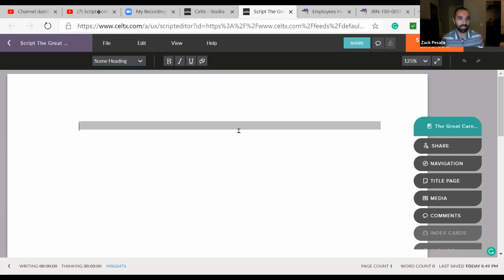I'm going to go E, X, T. And notice, as soon as I hit E, Celtx knows that you're either going to do INT or EXT. So I could literally just click EXT and it'll fill it in. My location, I'm just going to list house. Now, be careful when you do something like house, because obviously if you're writing a feature length script, you're probably going to have several houses. So sometimes you want to put ownership on the house.